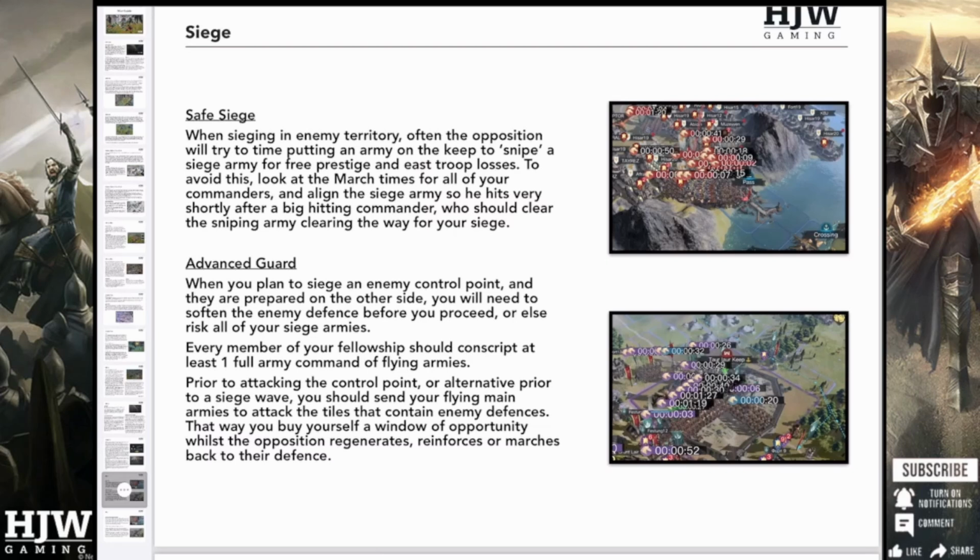So I'd recommend that every single member of your fellowship should have at least one full army of flying troops. So enough large flying troops to be ready to do this when a siege is coming around. So prior to attacking whichever control point, you should send a wave at the opponent's tiles around and next to the point you're trying to siege. That way you can attack their armies. If they've got a load of siege lined up to try and snipe, you can attack and kill these to try and reduce the chance of a snipe.